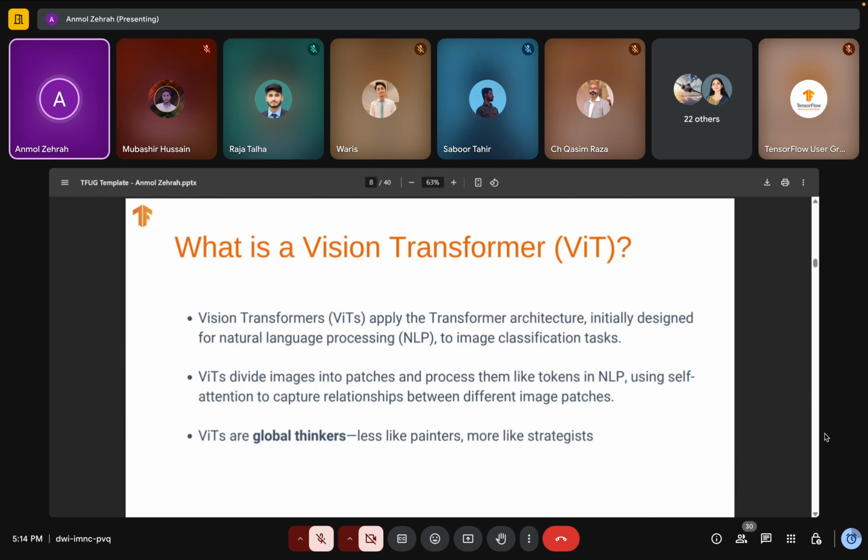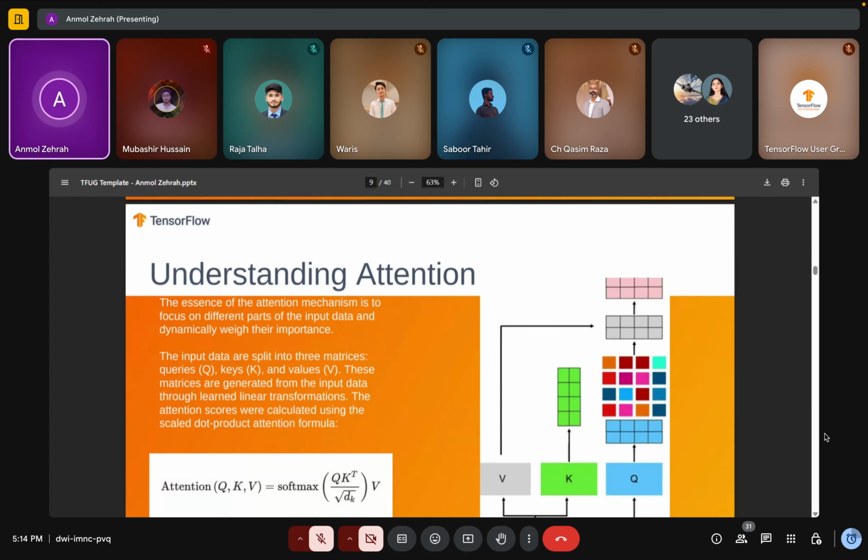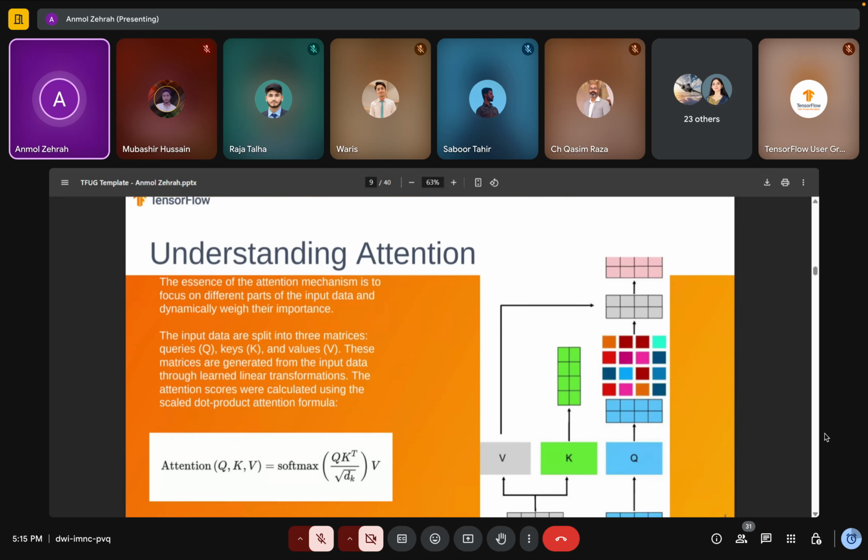Now, just like we built an understanding of what convolution is, we're also going to take a look at what attention is. Let's look at the core engine behind vision transformers, the mechanism of attention. Just as the name suggests, attention is about focus, right? It allows the model to decide which parts of the input are more relevant to each other. If I explain it from a human point of view, when we are looking at a scene, our eyes interpret the important parts of it first, right?